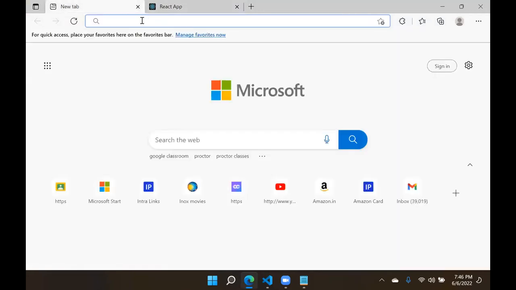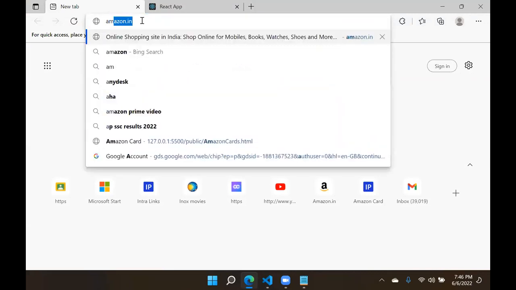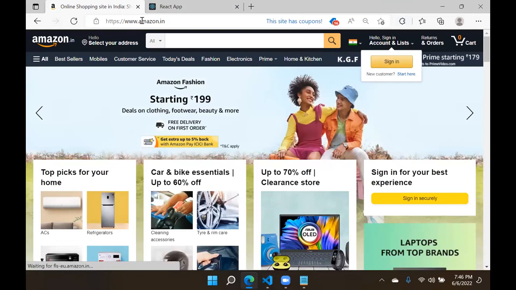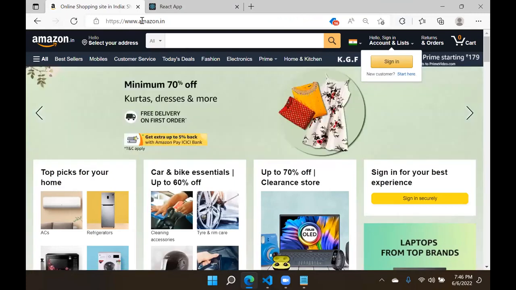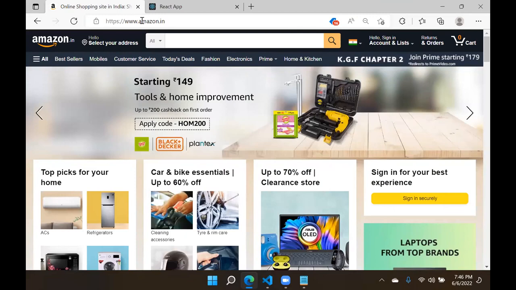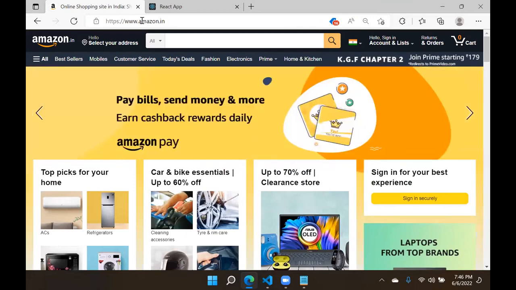Suppose I open Amazon. Amazon, Netflix, these are all built with React. But remember, when we say Amazon or Netflix are built on React, don't think that you are controlling the Amazon business.